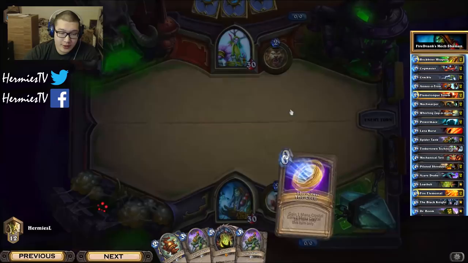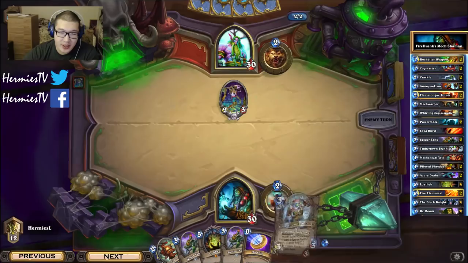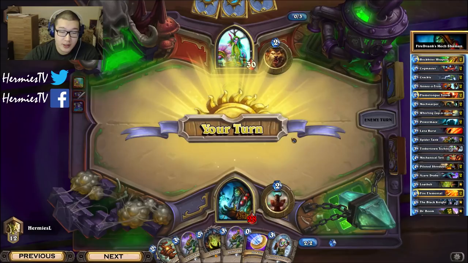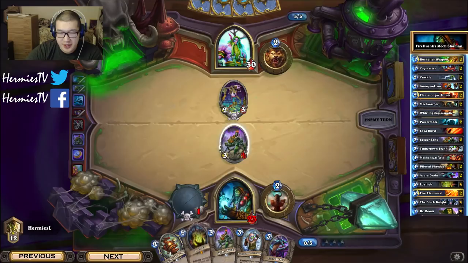Probably not going to coin in the Whirling Zapomatic. I'm pretty sure this guy can just win. See, you see the Zombie Chow? The Zombie Chow is such a huge combo. Coin in Spider Tank into Tinkertown Technician if he doesn't kill it. Whoa, calm down there. He's probably going to hit me in the face with the Zombie Chow and then ping, I guess.